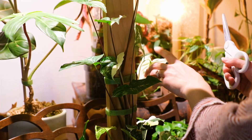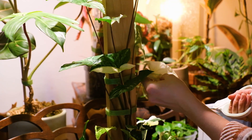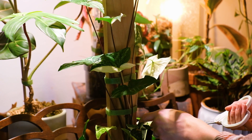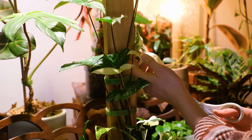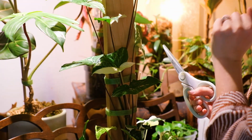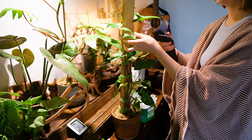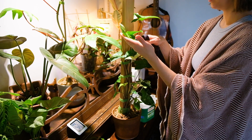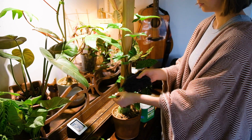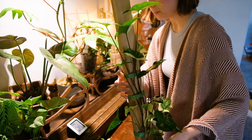I might trim off the white parts — they've just kind of browned off, which is pretty normal. I am tempted to trim off some of these all-white leaves because they're not providing anything for the plant — they're just taking away from what the plant is willing to provide for itself. I'll go ahead and chop it off so it can put more energy towards new growth. I'm also going to clean off these leaves. I'll set it aside to be watered.